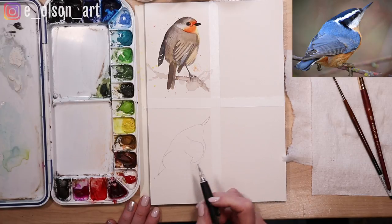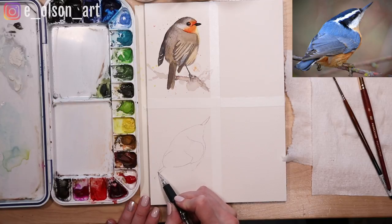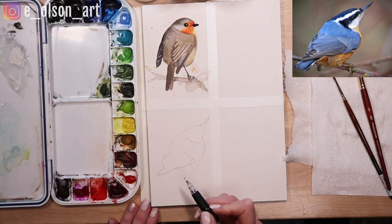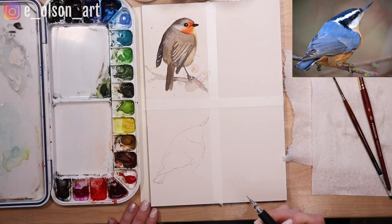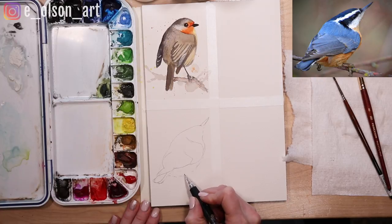So I'm just getting the basic shapes on right now and it looks like I'll have to make a couple of corrections — this feather is not quite the right shape, it comes up a little higher like that. And then the little tail feather is very short, and there's an under-tail feather that goes right underneath as well. The breast of the bird is an orangey brown, so the shape I'm drawing right now is that orangey brown shape.